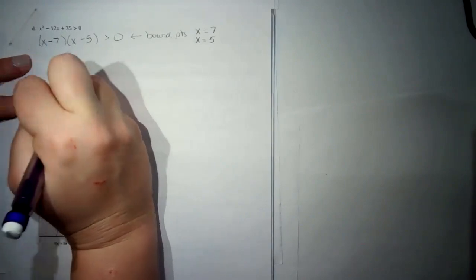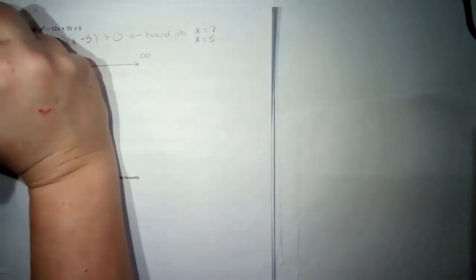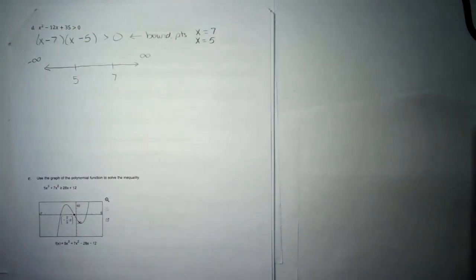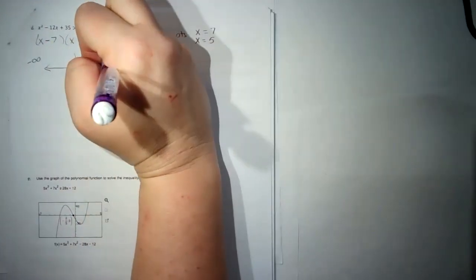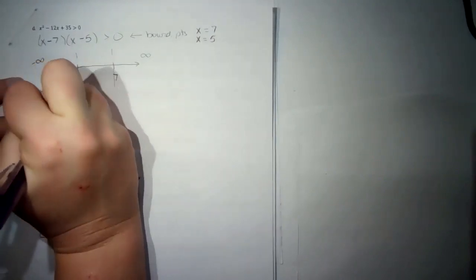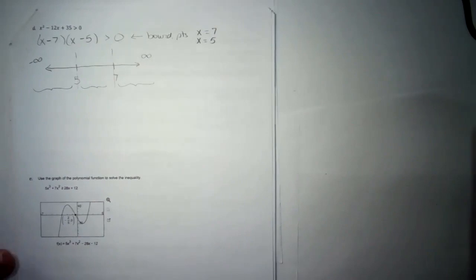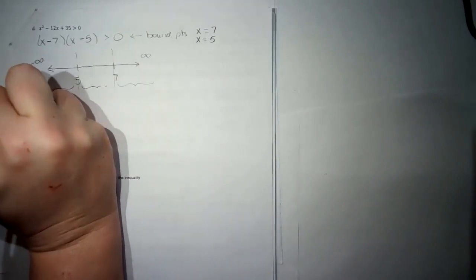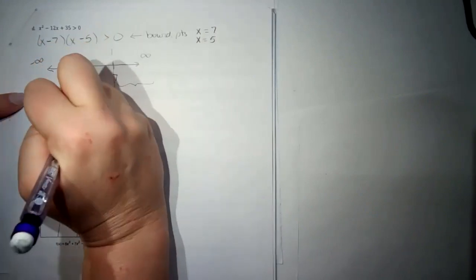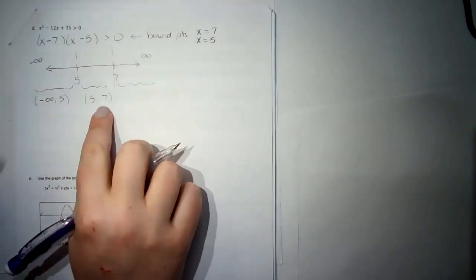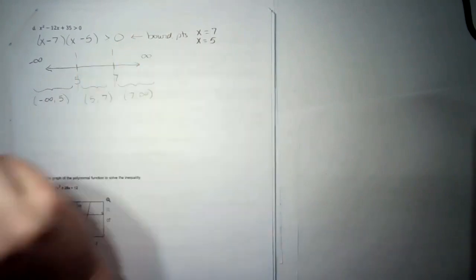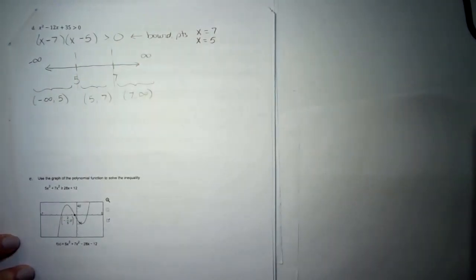Okay, here we go. We're going to put a 5 here and a 7 here, and we get 2 boundaries, 3 intervals. Let's draw our intervals. This interval is going to be from -infinity to 5. What kind of enclosure is 5 going to get? Good. Then we're going to go from 5 to 7. I wonder what our test point choice will be for that one. Then we're going to go from 7 to infinity. So those are our 3 intervals we're going to test.